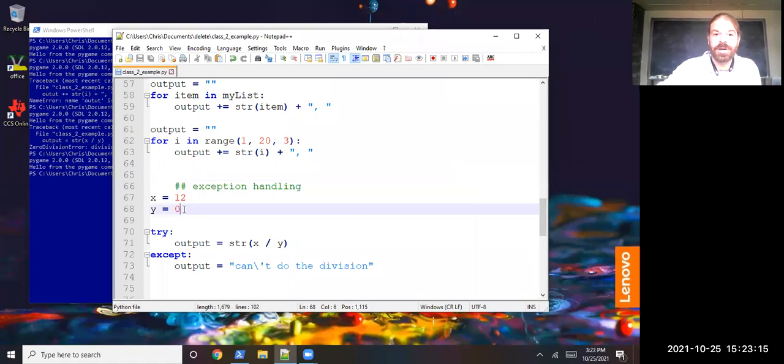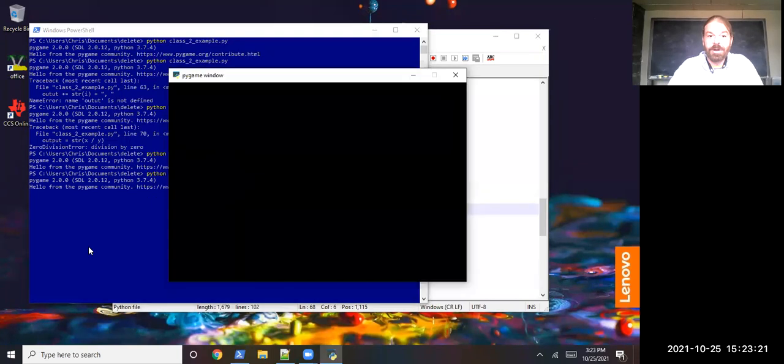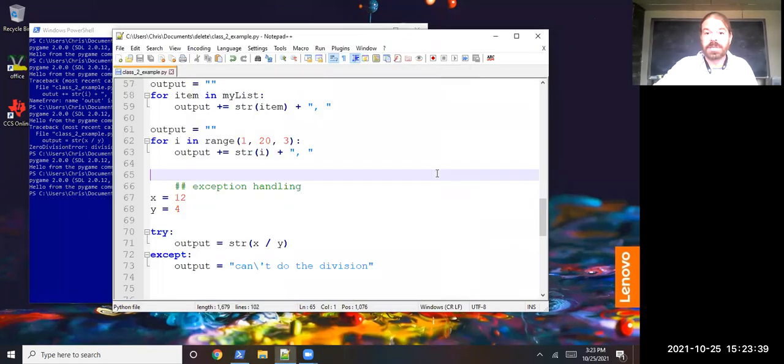That'll be very important in games, because there's a lot going on in video games. We don't want them to crash over a small glitch. We want to wait until there's a big problem before the game crashes. We want people to be able to keep playing. But if it's a number that we can divide, it does that one first. So that's exception handling.